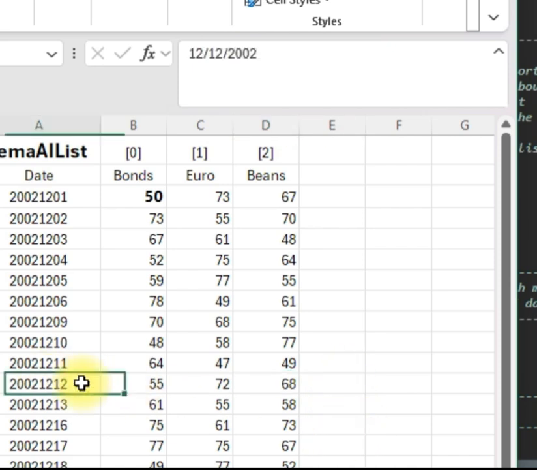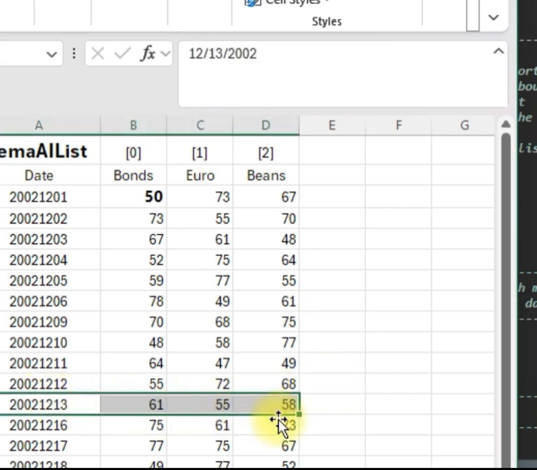And then at the end of the day, which is at this far end over here, I know exactly what my position is for bonds, and I know what my position is for euro. I know what my position is for beans. And then I can make a trading decision for the next trading day. So that's what I like about TradingSimula-18.